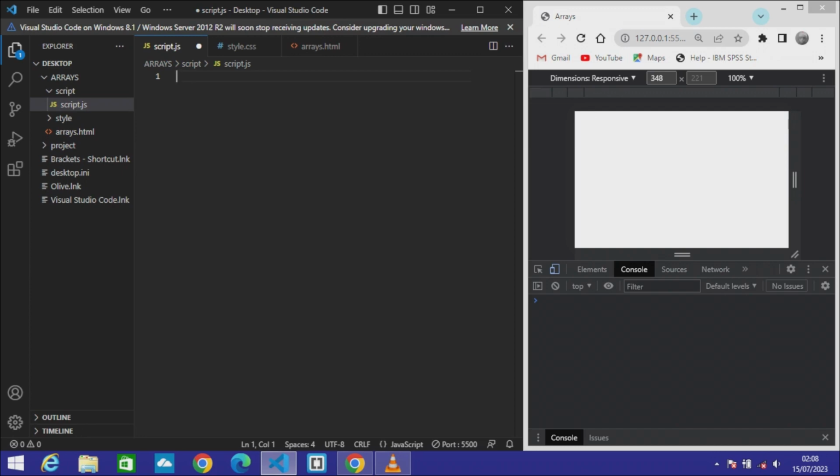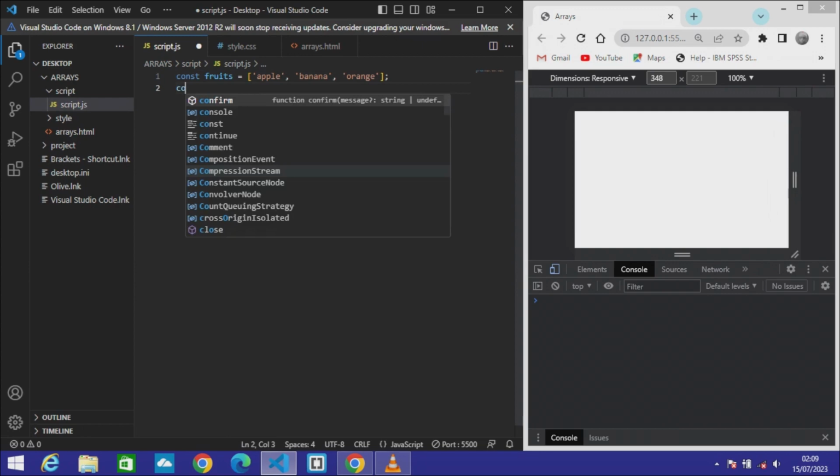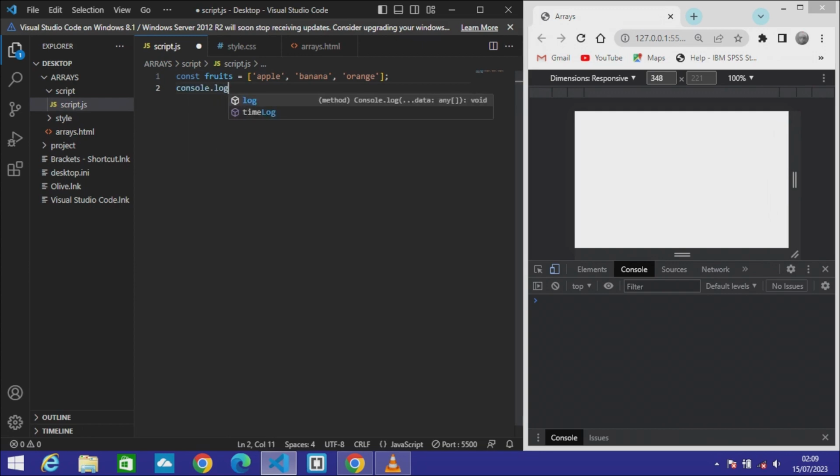Before we explore the array functions, let's start with the basics. In JavaScript, an array is an ordered list of values, which can include numbers, strings, objects, or even other arrays. We create arrays using square brackets and separate the elements with commas. Let's write some code to demonstrate. const fruits = ["apple", "banana", "orange"]. Now we have an array. To see the elements in the array, let's console.log(fruits). And we should have our array.